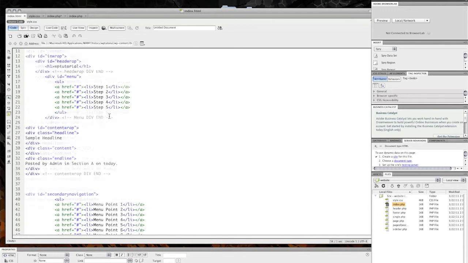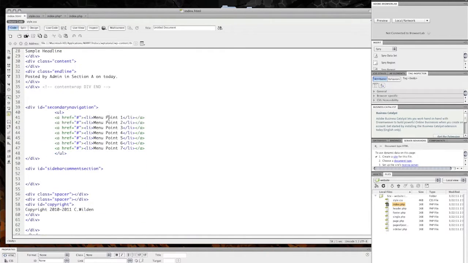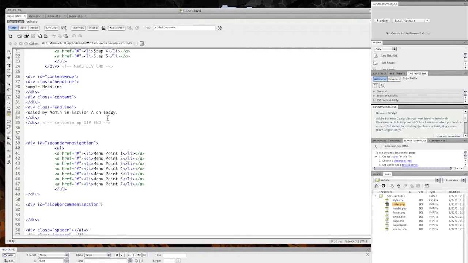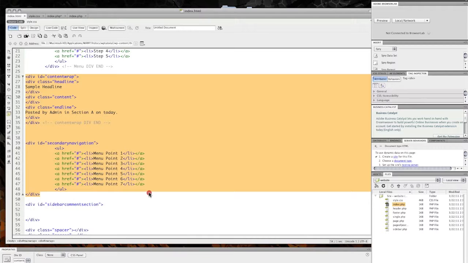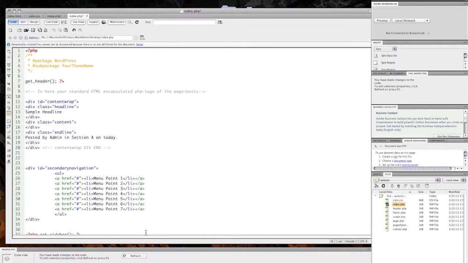Into the content area I would put everything else except for stuff that I would put in the footer and of course in the sidebar. In this case I have a content wrapper, I have headlines, I have a content div, an end line div, the content wrapper closes, then I have a secondary navigation, and in this case I do want the secondary navigation in my content area. So this also goes into the index.php.